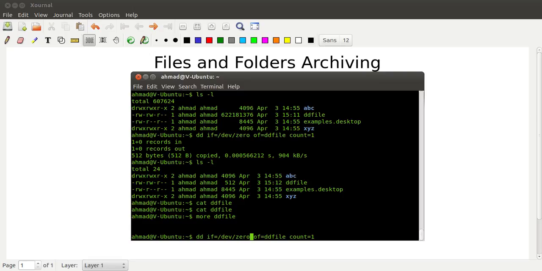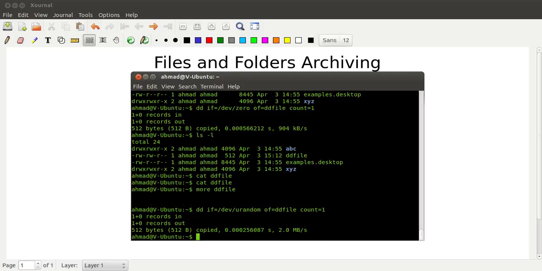The way to do that is we first zeroize the contents, and afterwards we use urandom-generated numbers in that particular block or device. At the moment I'm using this dd file again, and let's press enter with a count of 1 and see what data is put into this dd file.